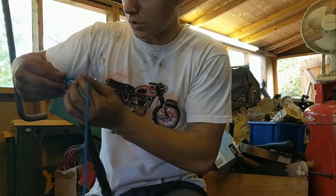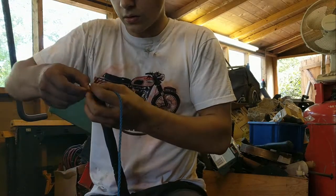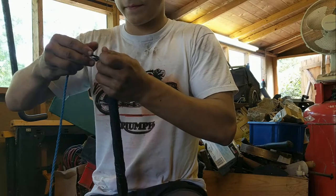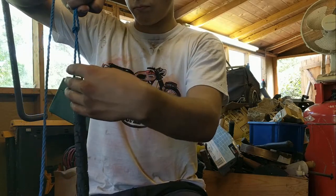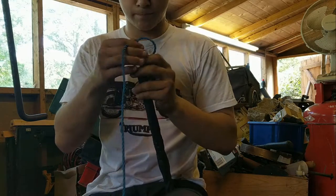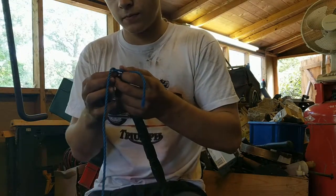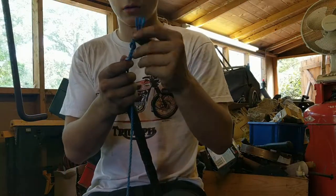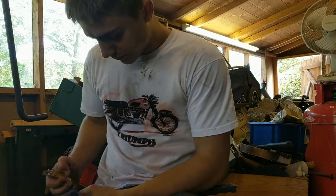and we could tie it like that and have a good swivel point sort of thing, or we could try and tie it like this. It would have a little bit of a gap, but still swivel and all that sort of stuff. I think what I might do is, this is Dad's idea, sorry Dad, I'm going to go with this one. Actually, I don't know. No, I'll tell you what, I'll go with Dad's idea. What we're going to do is just try and bind it a little bit tighter together by heating it up a little bit.